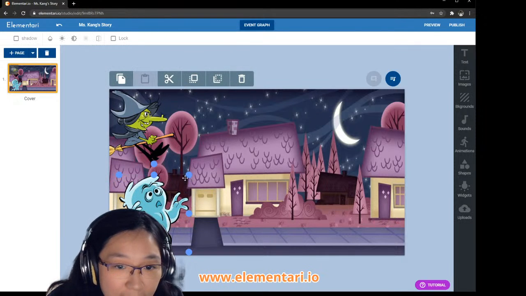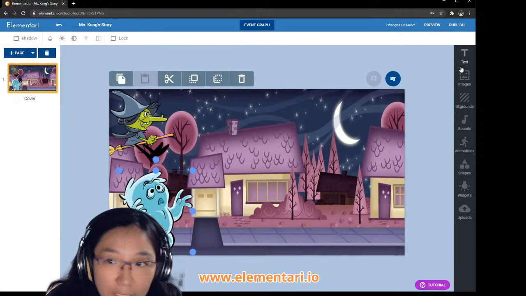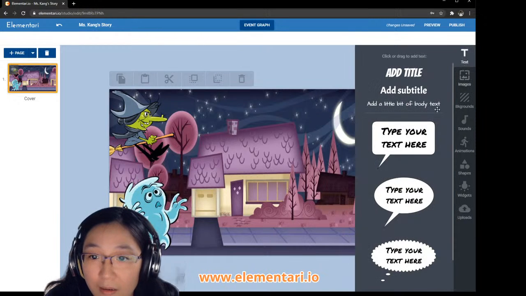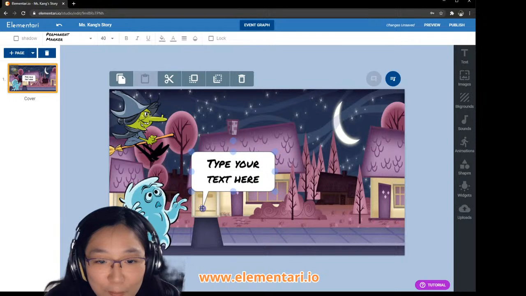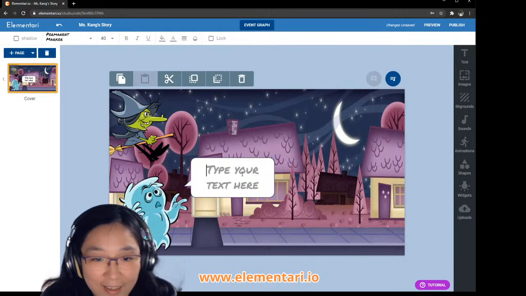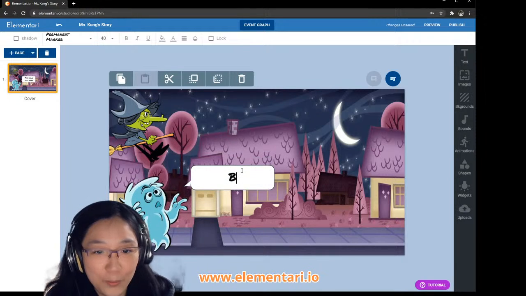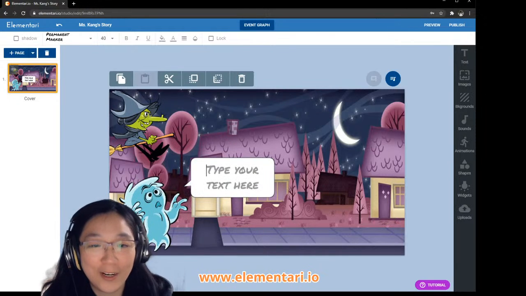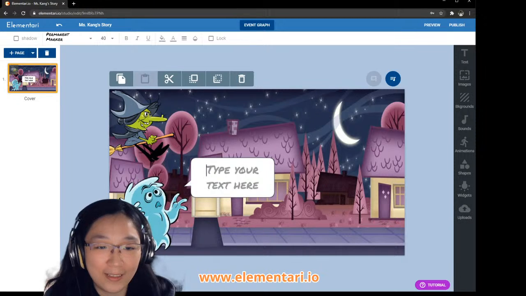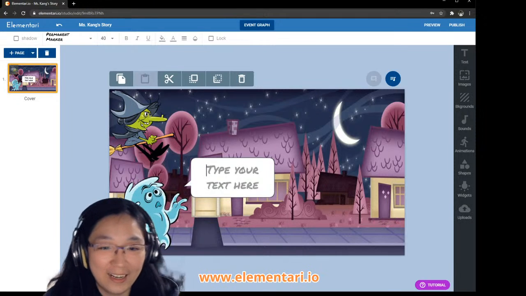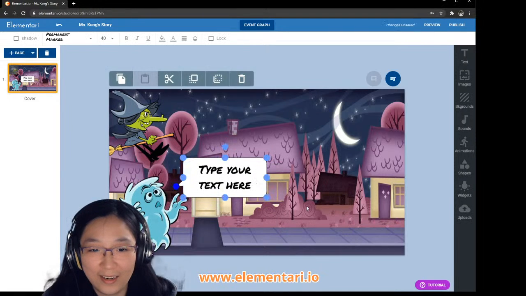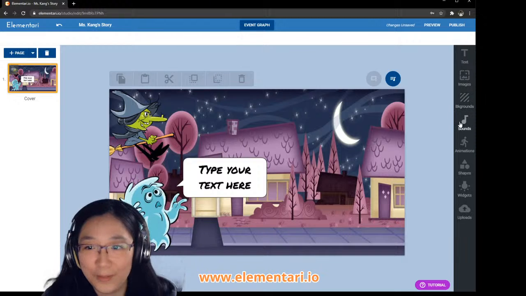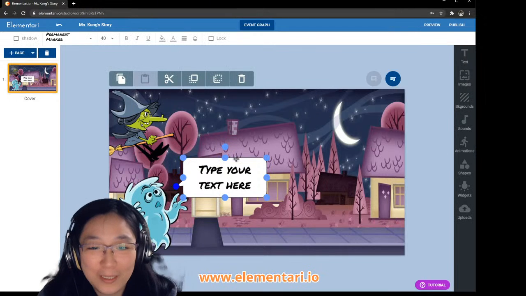And we now have this funny looking ghost. Now we can have this funny looking ghost say something. You want him to say something? Don't hurt me. Boo? Wait, boo is like, I'm trying to scare you. Is the ghost scared or is he trying to scare? Boo-hoo? I'm scared, but I'm still trying to scare you.